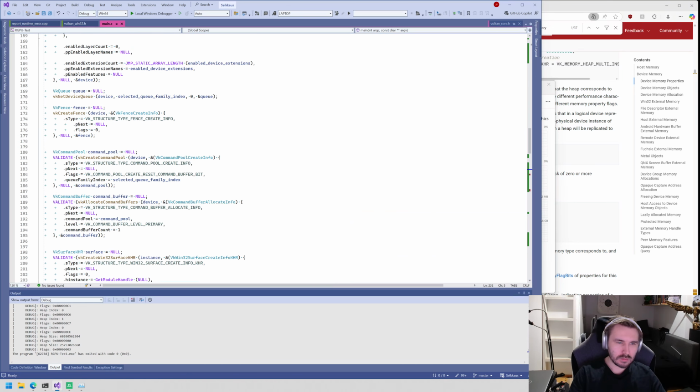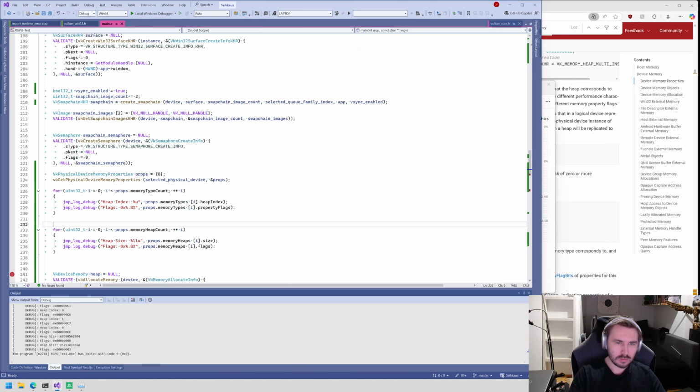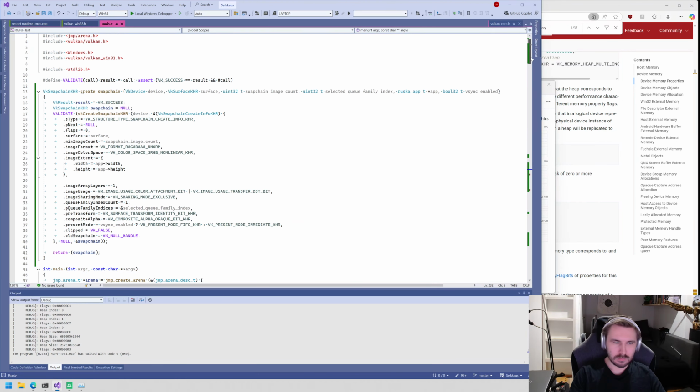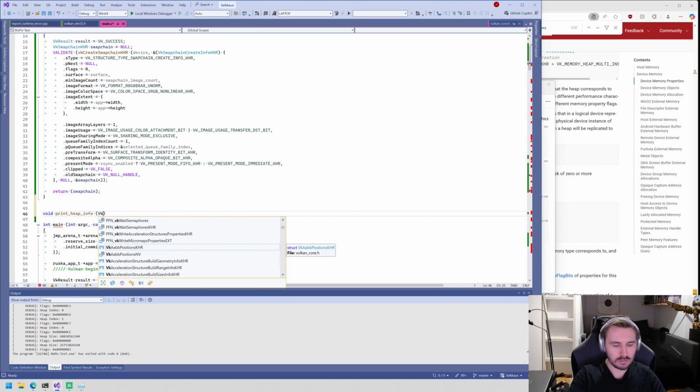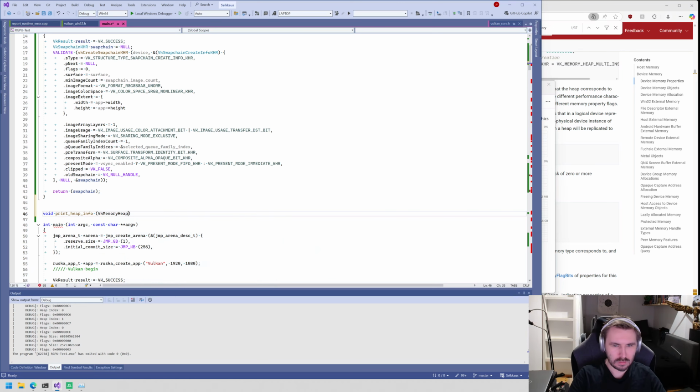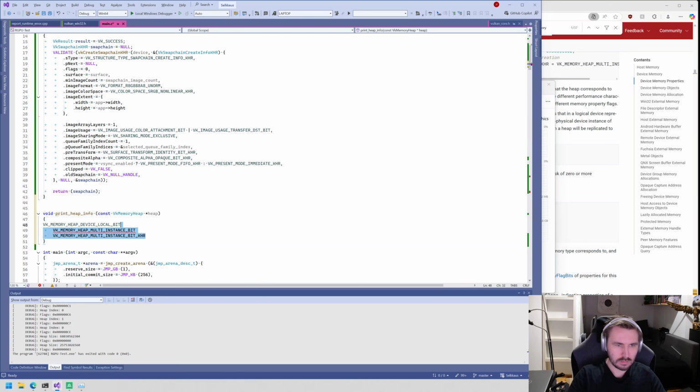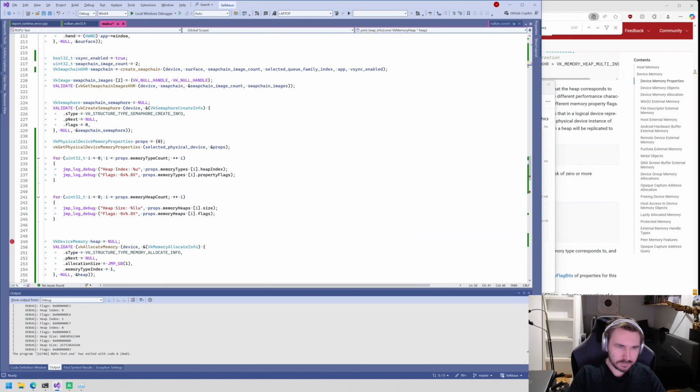What do I call it? Print heap. Print heap info. VK heap. Okay. Then we go back.